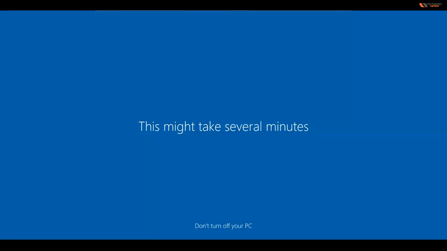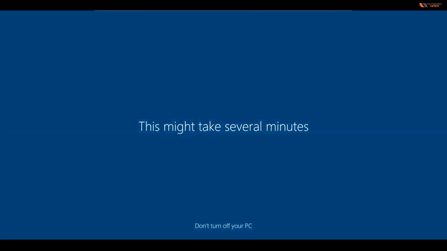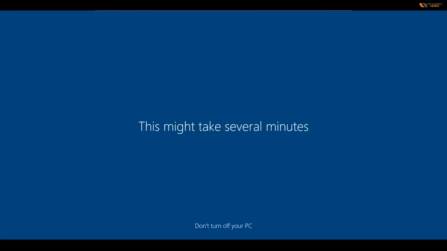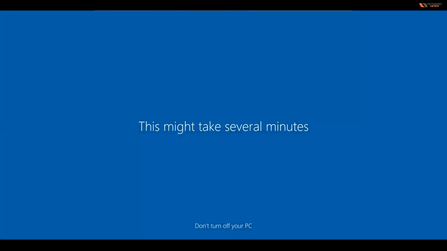Now what does it mean, guys? If the system is part of your domain, then whatever policy you configure, that is group policy basically. You have to create one group policy in your domain controller, and let's say you have 50,000 machines. That group policy is going to be implemented onto those 50,000 devices.